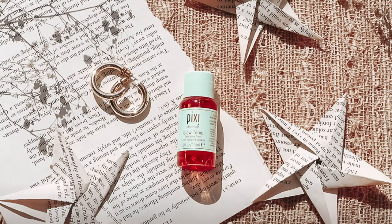Next step is actually a cult favorite, so I'm told. It is the Pixi Glow Tonic, and I got it in this itty-bitty travel size bottle so that I could try it out — and I am loving it. I mainly just put it in the areas where I have breakouts or acne scars, which is mainly the corners of my mouth and right here next to my nose, and sometimes between my eyebrows.